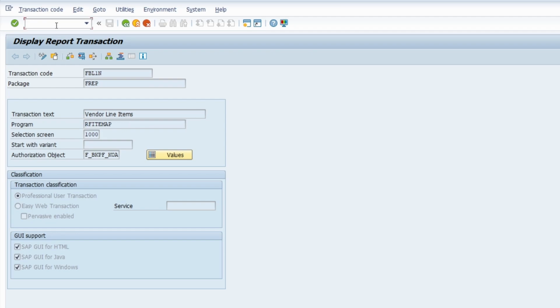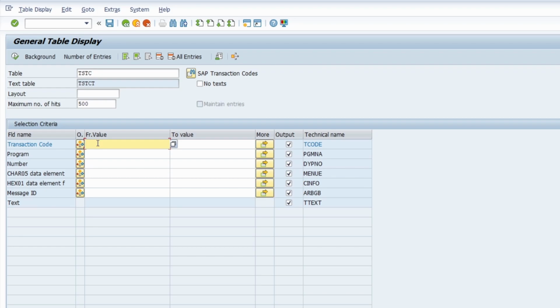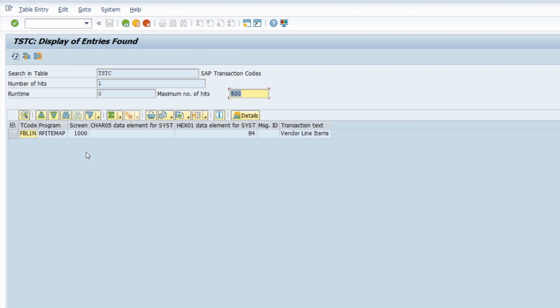The third option is to open up the data browser in the transaction code SE16N, and then we open up a table, the TSTC table, and under transaction code there we enter the transaction code FBL1N, and then we hit the F8 key on our keyboard, and under program we also get to know our executed program.